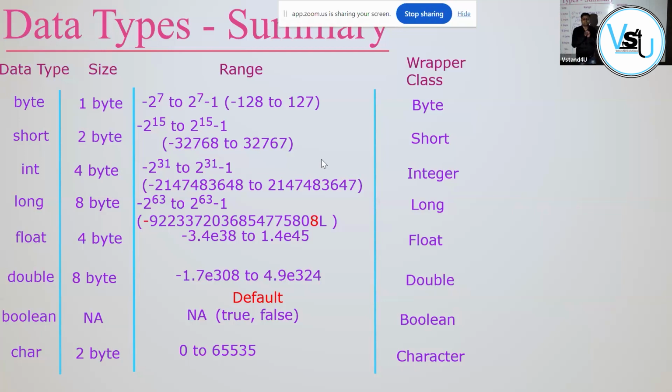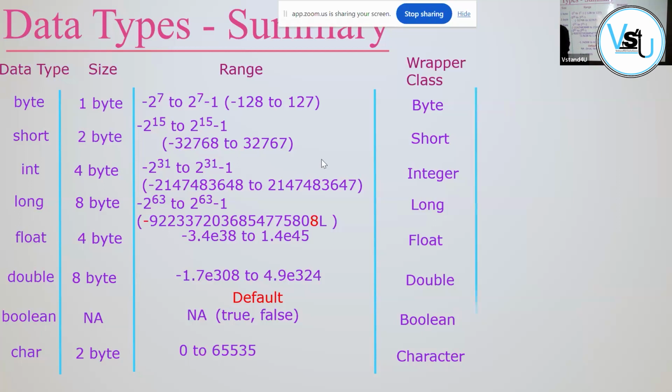At that time there is something called default values. The concept of default values will come when we understand objects. Whenever you create an object, if you have kept an integer data, then what is the default value? I'm telling you now, but we will discuss it at the time of objects. As of now, I'm just giving you what next topics are going to come. We will deep dive and discuss everything in the list. Nothing I'll skip. Is that clear?